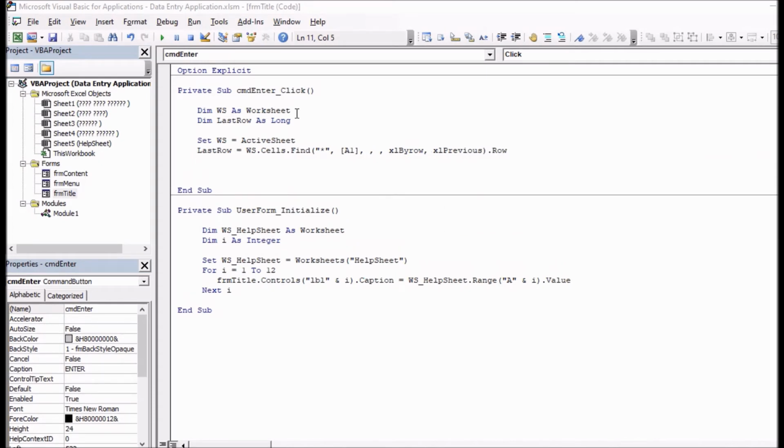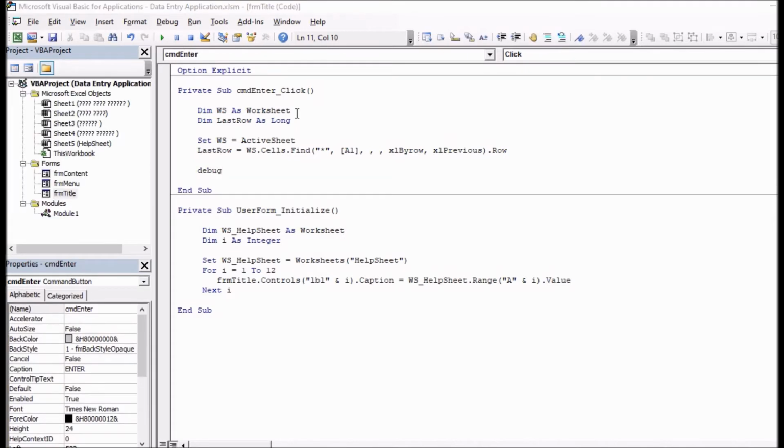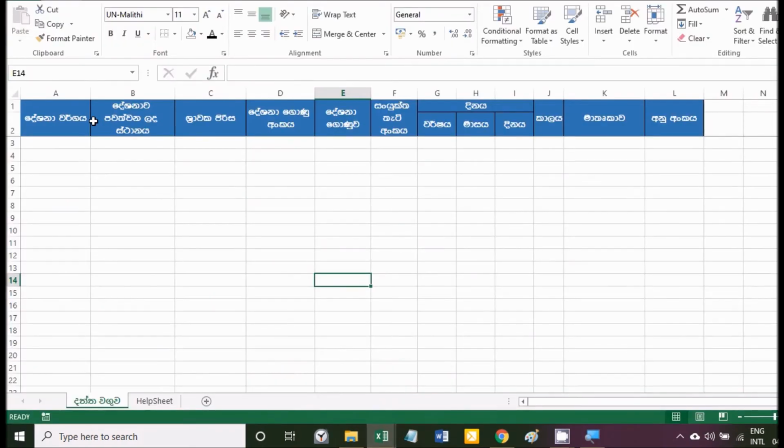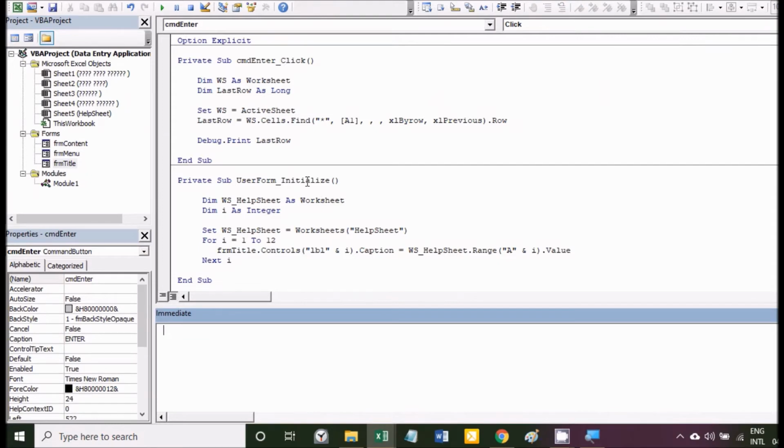So let's see whether it finds the last row. Maybe we can use an immediate window to find that. So now the last row should be 2 because data is only in the first 2 rows. Let's press Ctrl G to get the immediate window.